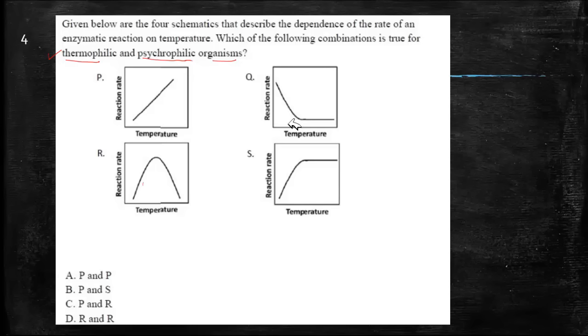It's from high temperature to lower temperature, where it won't be possible in the thermophilic ones. And here also the standard maintenance may not be possible. I mean, in thermophile maybe, but in psychrophilic it may not be. And here the temperature will keep on rising. When you consider thermophile, it may, but in psychrophilic it may not be happening in the same place. So we'll go with this reaction time and temperature which has declined at a major point and starts decreasing. It might be due to the extraction of nutrients. There might be a lot of factors, but still this one best suits this question, particularly about enzymatic reaction. So let me go with this one, D, R and R.